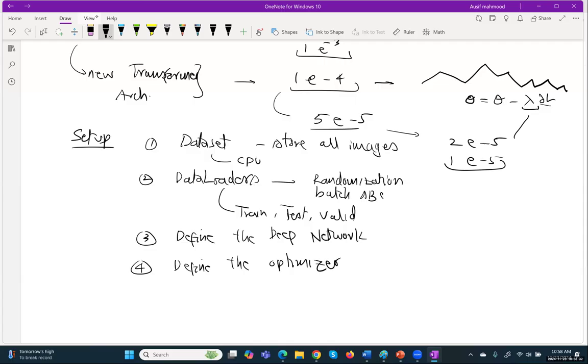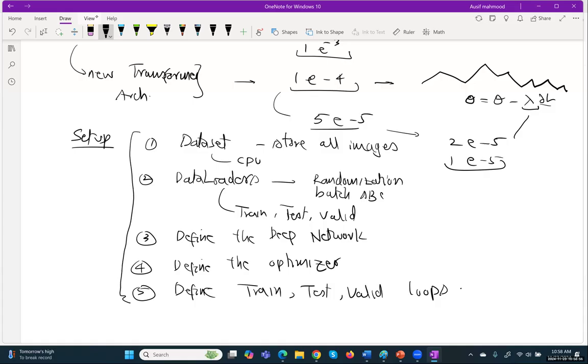And define train, test, validation loops. So this is the typical architecture of when we create a deep network.